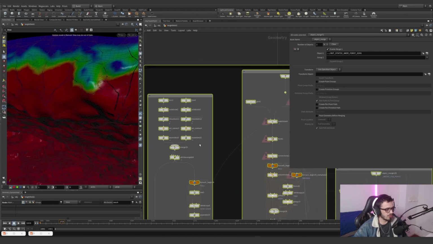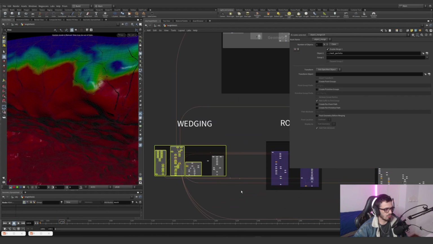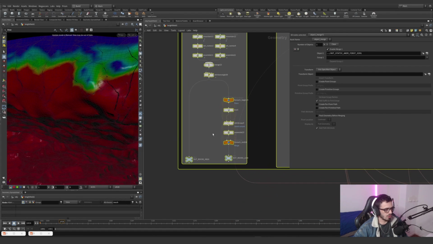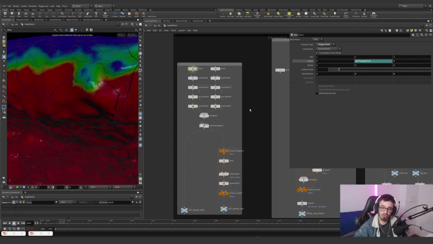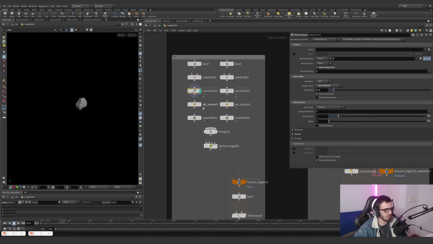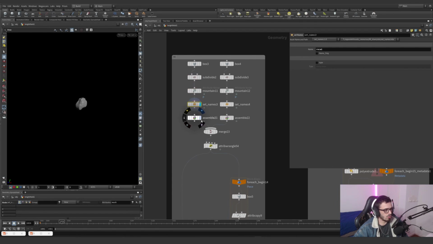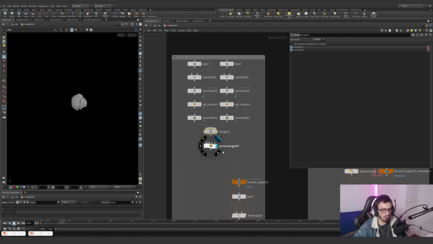The wedging basically begins with creating some various things. To begin with, let's just do the rocks, because we're going to do wedging over some rocks. So this is our tiny rock. This is a cube with a subdivision and a mountain. I'm setting the names to rock 1 and I'm packing this. So we have 2 rocks. That's it, those are our rocks.